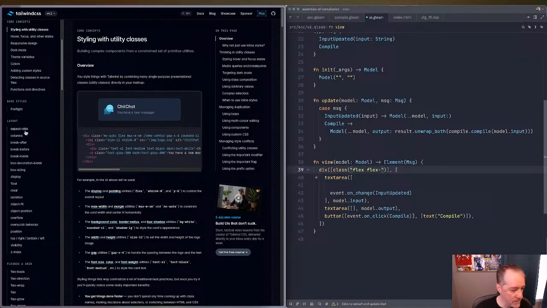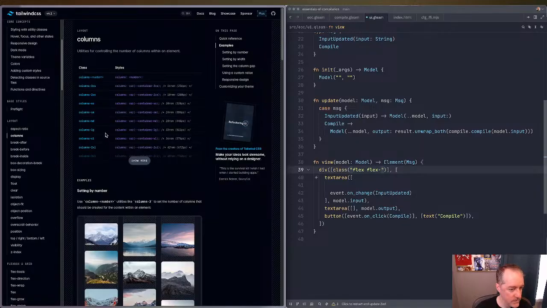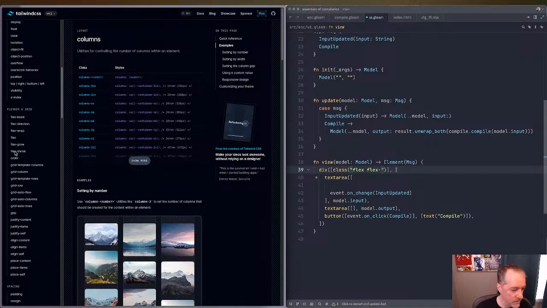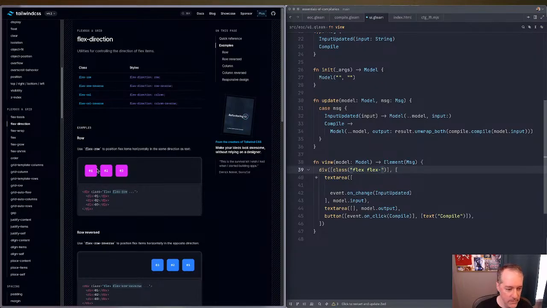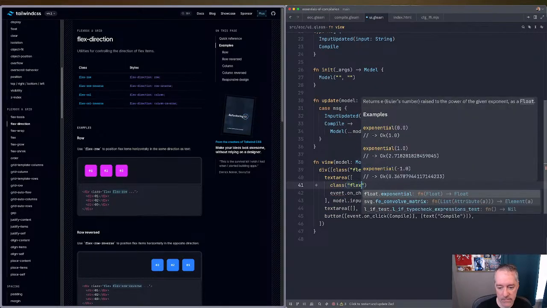So layout. Yeah, we just want flex. Although we probably want the flex direction. Flex item horizontally. Yeah, let's go flex row. Okay, and then this is going to be class flex.